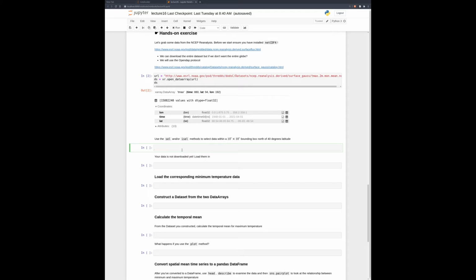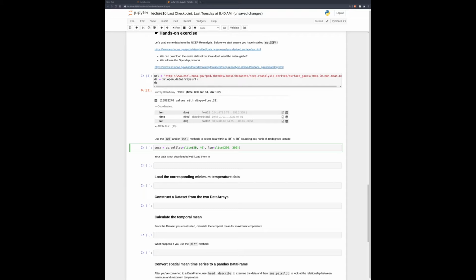So we're just going to pick something north of 40 degrees latitude, and in this case what we can do is we can say let's pick Tmax, which would be ds, and in this case we can use .sel, which is probably the easiest option, and then we can say let's get from 40 to 50, and then let's get from 290 to 300. Now, the way the longitudes are here, you see that they go from 0 to 360, hence why we pick 290 to 300.